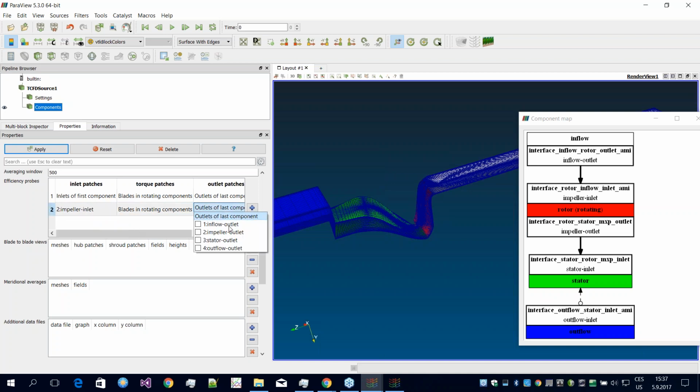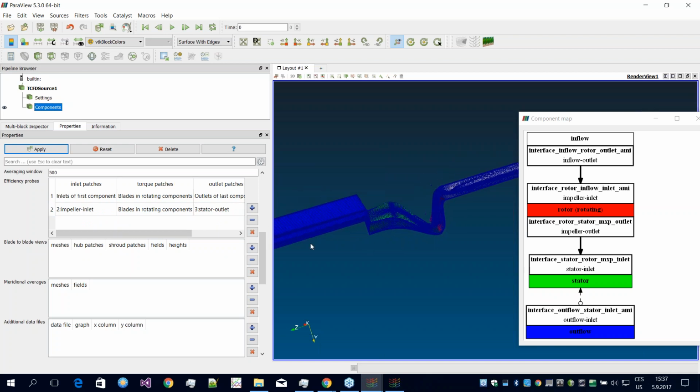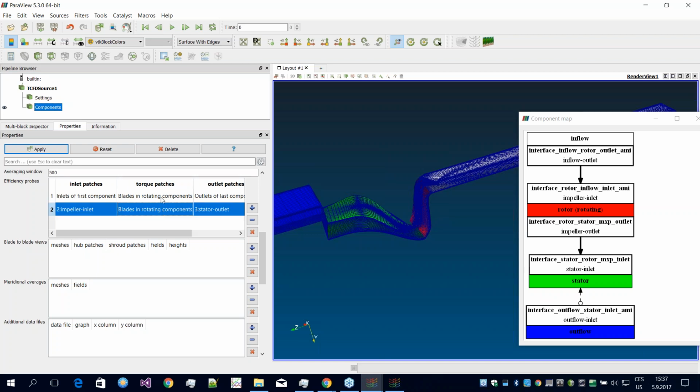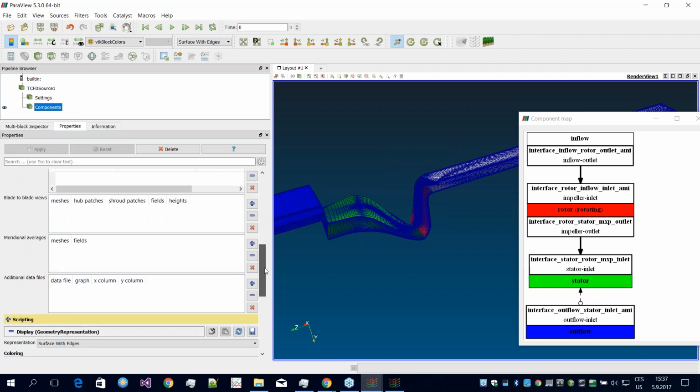And the outlet could be the outlet from the stator, because I don't want to know the pressure drop of the inlet and outlet pipes, for example. And from which patches the torque will be computed: I will check the impeller blade and also the impeller hub. So from these patches, the efficiencies and other parameters will be evaluated.